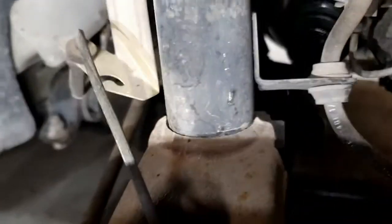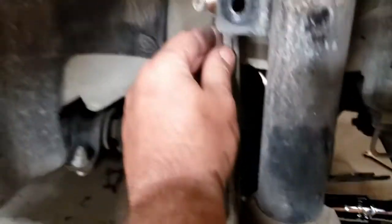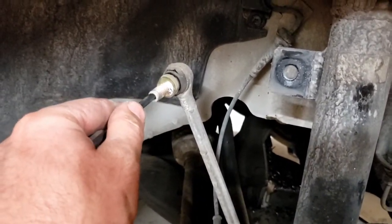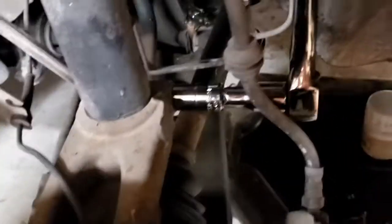Ooh, spiders. So let's get that done. So we pulled this off with a little 15 millimeter wrench. I'm gonna use a hex key in the end of this so it stays put, and then undo it. Pops out of there. Pops this dilly bopper off. Now with the 15, we're gonna undo the one pinch bolt right here. There shouldn't be enough weight for this to hurt me or go anywhere really, so let's just get her done.